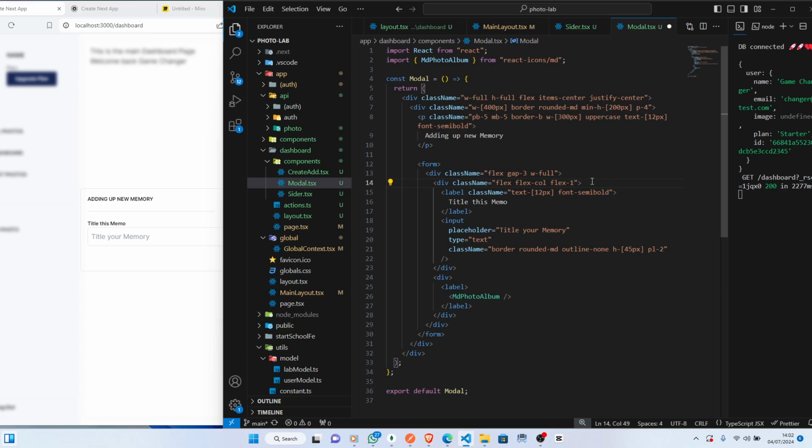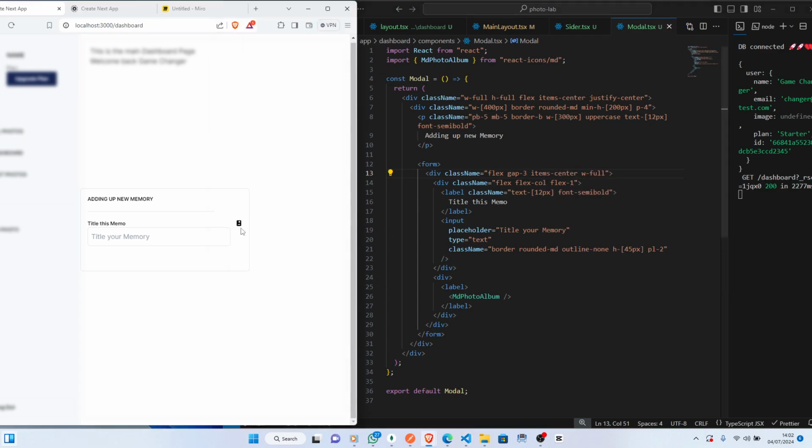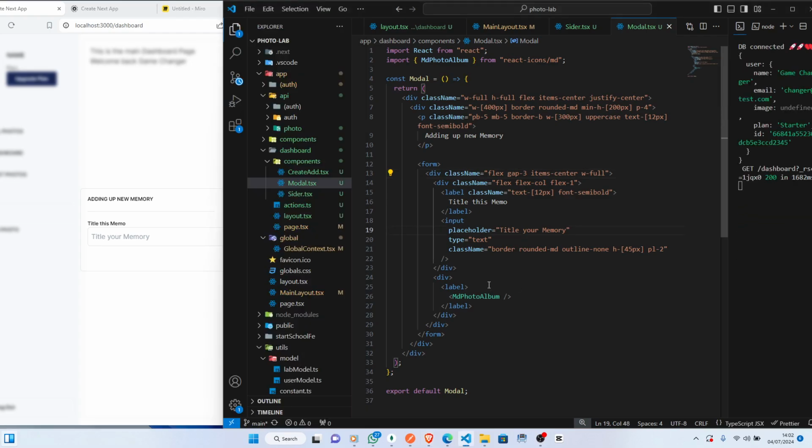No, not yet. Sorry. Yeah. So let me set items center, so that this thing will be centered, right? Yeah, better. So let's increase the size of that icon.